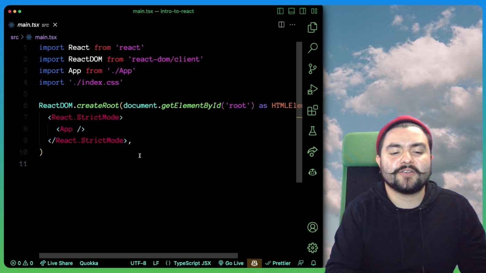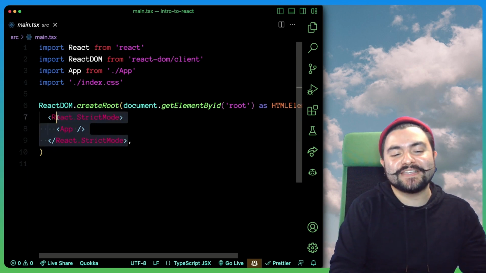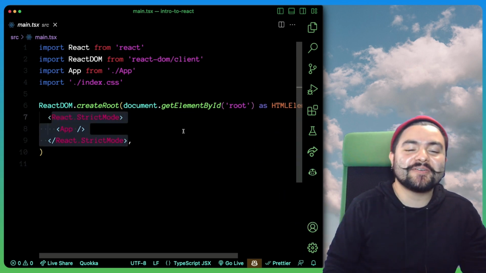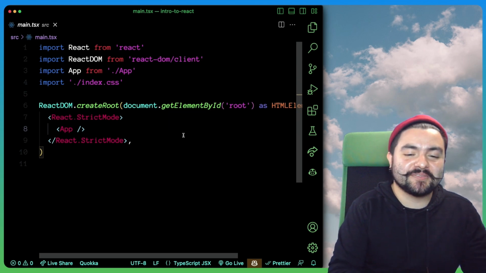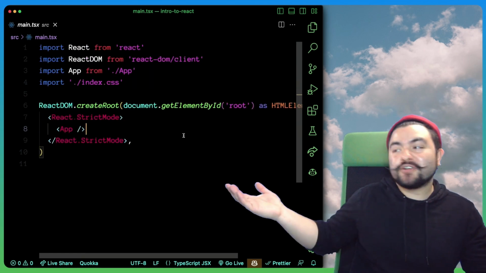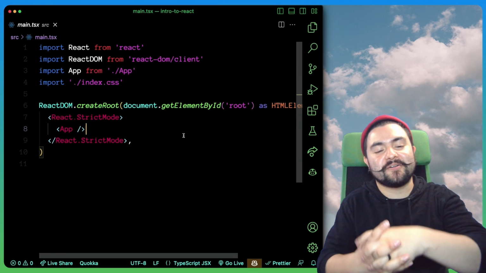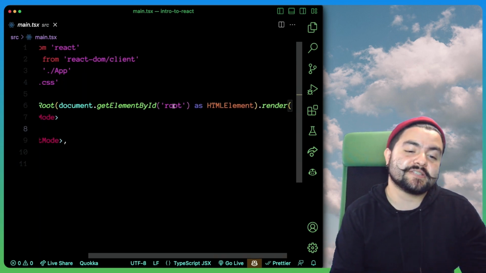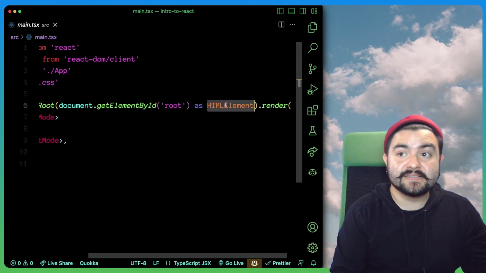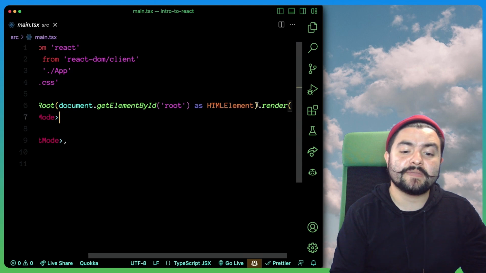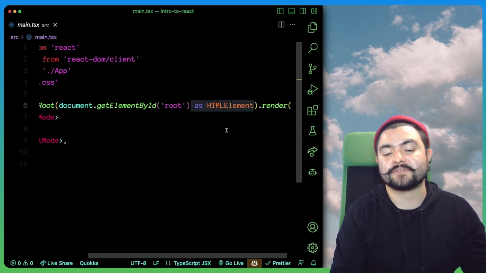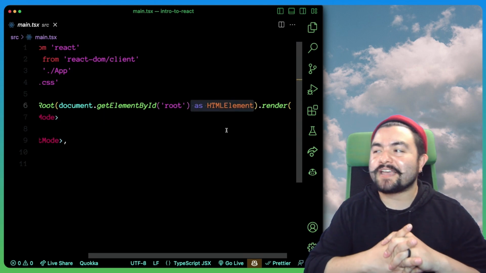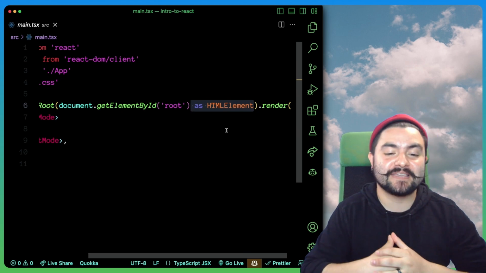And this is TSX. Or JSX if you're in JavaScript. But the fact that we can have these HTML elements right in the file, this is TSX. We're going to talk about the specifics of TSX in a bit. For now, just think of it as HTML mixed with your JavaScript. And then we're also seeing some type assertions here, right? So it's grabbing that root element and then saying this is going to be an HTML element. And if you remember yesterday when we were talking about TypeScript, we can use type assertions when we know that something is going to be of a certain type, right?